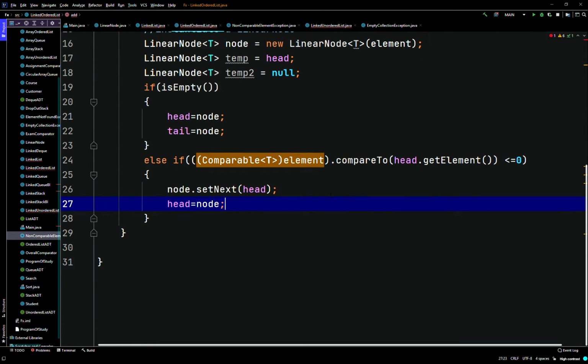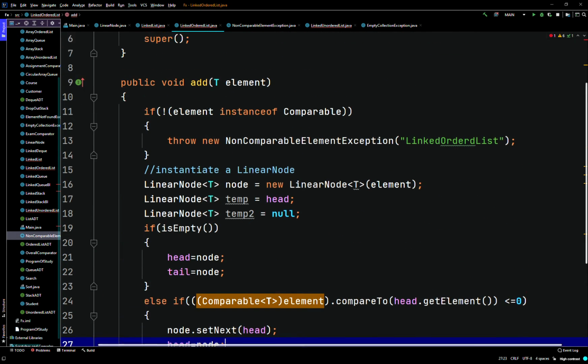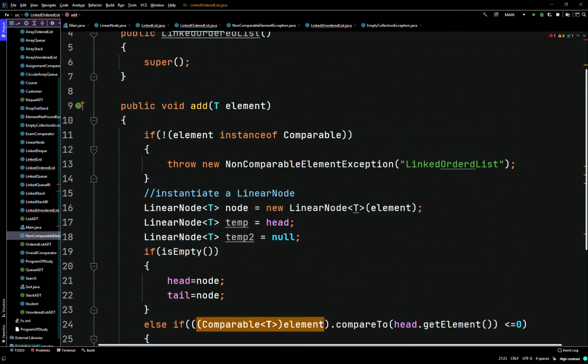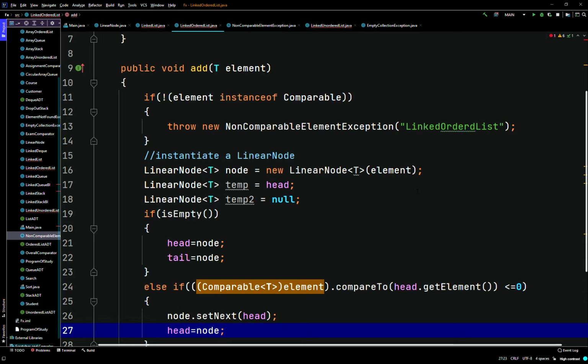All it's saying is, if the element that we're passing in, if there's at least one element in the list, let's say there's one element and it's 5. Then if the element that we're trying to add, let's say 6, if 6 dot compare to 5, so is 6 less than 5? It's not. So this one would get skipped.